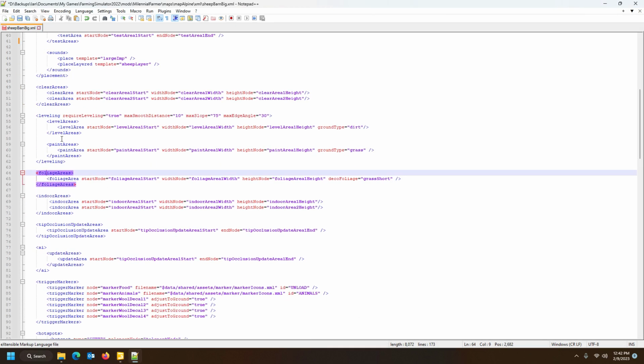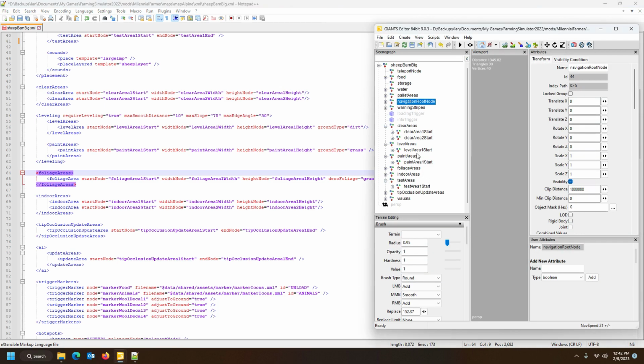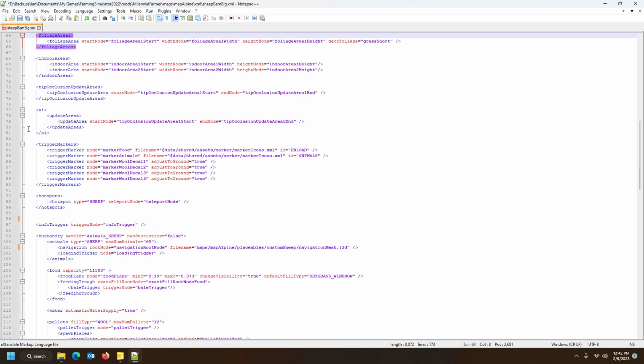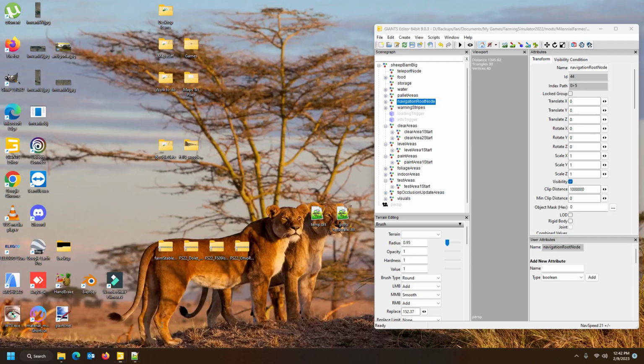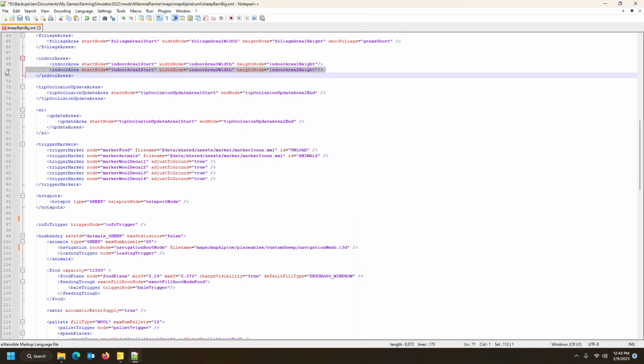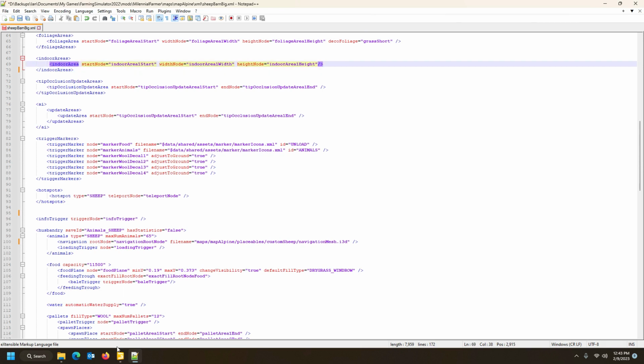Our next one, I don't want to click here every time because then my thing disappears on this side. So what you can do is just move this up to the top, so that's now on the top where we are, and then come down here so we have things. So the next one then is AI, indoor. Indoor we've got 1 and 2, so let us find the indoor here. Clear, level, paint, foliage, indoor. So indoor we only have 1. So indoor areas 1 we have to delete, so there's only 1 section.